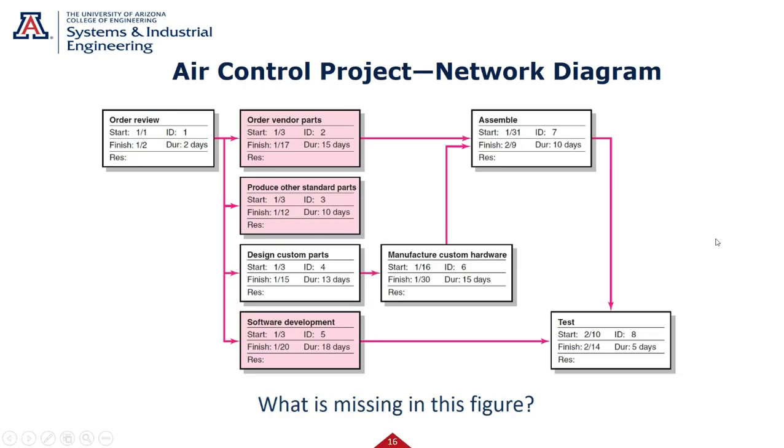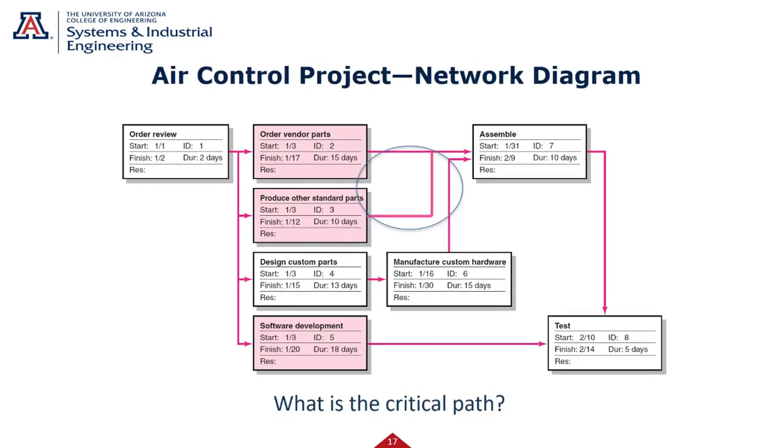If I look at your network diagrams when you start turning them in later as part of the project, look at what's happened. I don't have a connection from this box. Where is this box going? In general, I expect every box to be linked somewhere. What's the purpose of doing the task if it's not linked somewhere? Now, there's rare exceptions for that, but in general, it needs to go somewhere. That's the whole idea. So this should have really had a link up here also to assembly.